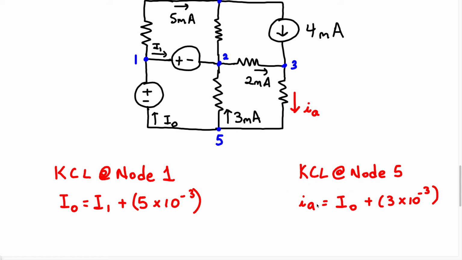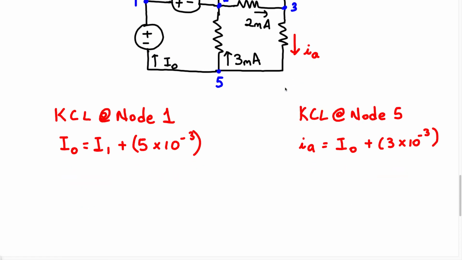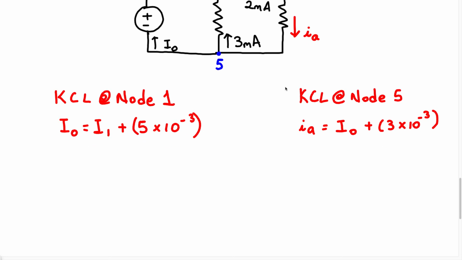Now when we look at this, we still cannot technically do anything with this because we don't know what I sub 8 is, right? But when we look at this particular situation, we have to get comfortable with trying to analyze what's really happening, right? So if we assumed that the direction of the current I8 is going to be in this direction here, coming downwards from node 3, if we were to take the KCL of node 3 now, I'm going to do it right here. We can say the KCL at node 3.